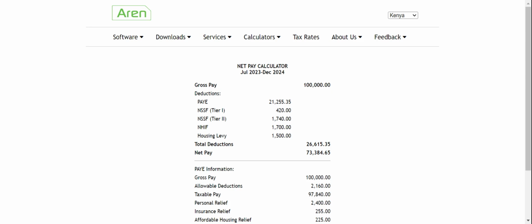Remember, this is a basic illustration of a basic payslip without other key considerations. There are deductions that you may be contributing to, for instance, a SACCO or the Higher Education Loans Board. You could have a mortgage interest, which is an allowable deduction, or even a pension, which is not part of the NSSF, maybe with a private organization or institution. Therefore, this is just a basic illustration that you can consider.